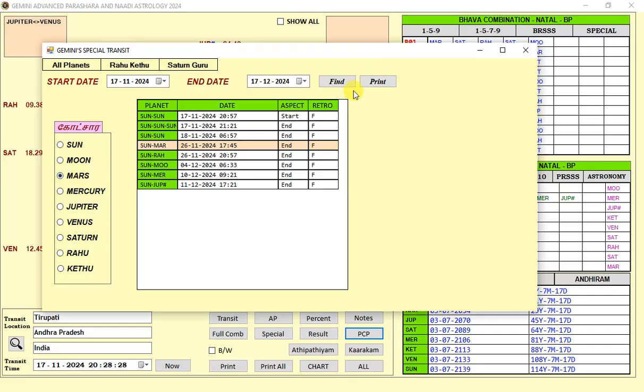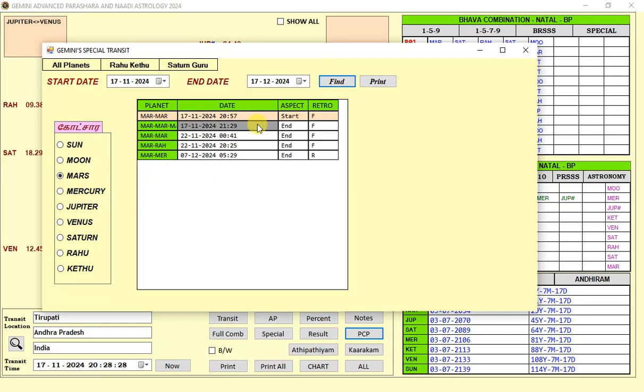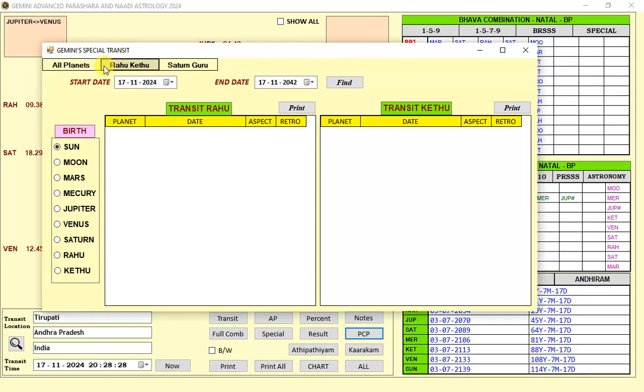If you select and click find, it will automatically display at what date and time it is crossing and it is ending. And similarly for Rahu Ketu also, whenever a birth planet comes in contact with the transit Rahu and Ketu, that is also important for predicting the horoscope.